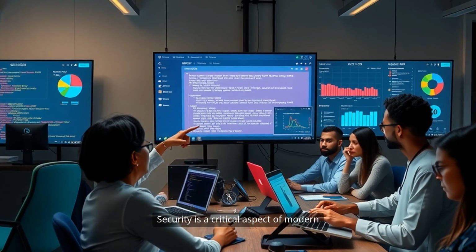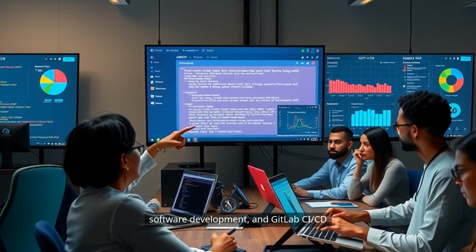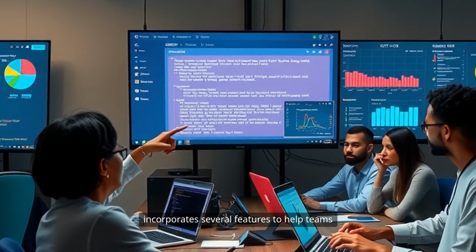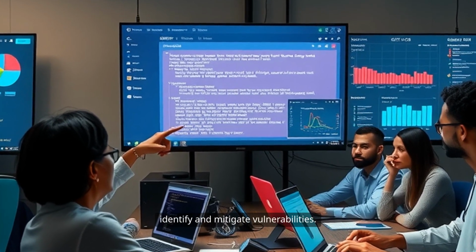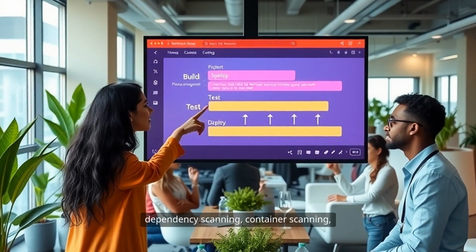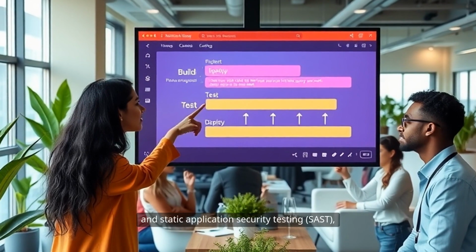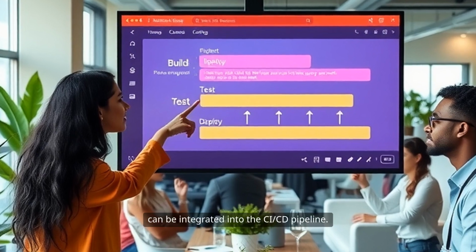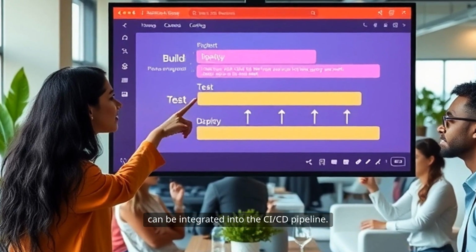Security is a critical aspect of modern software development, and GitLab CI/CD incorporates several features to help teams identify and mitigate vulnerabilities. Built-in security scanning tools, such as dependency scanning, container scanning, and static application security testing, SAST, can be integrated into the CI/CD pipeline.